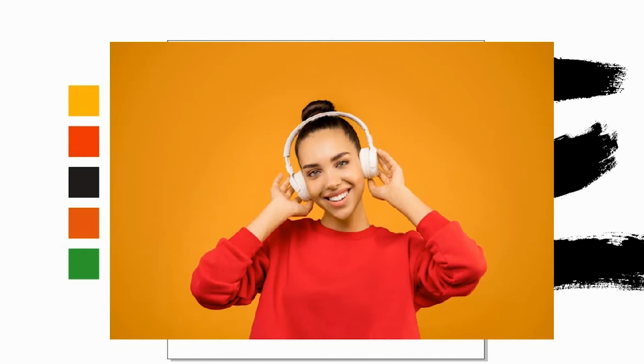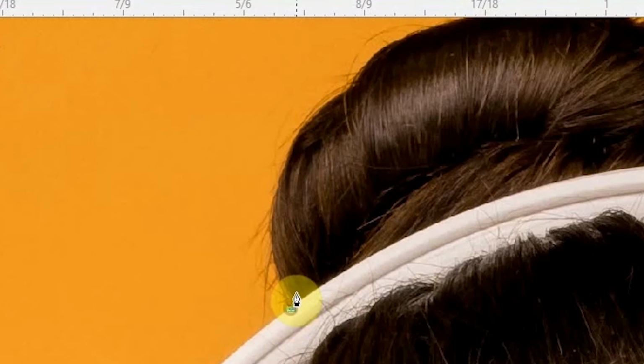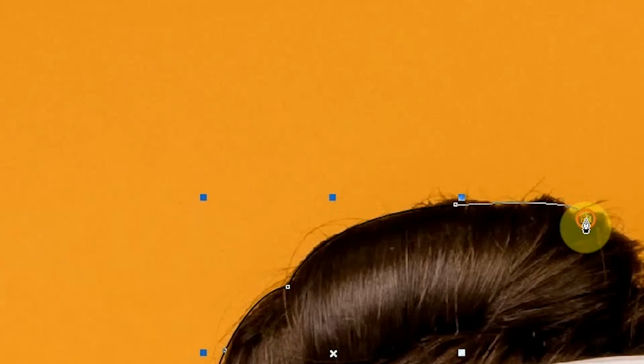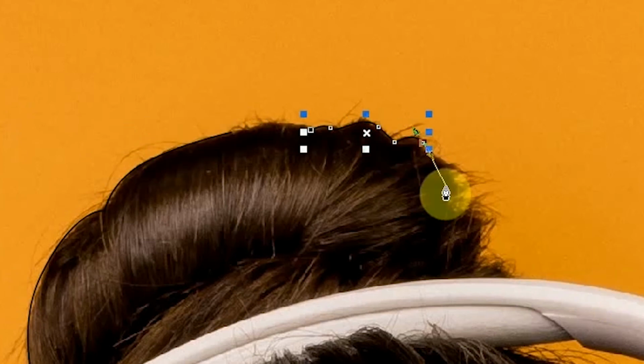Now that we're set up, go over to your toolbox and bring in your pen tool so we can create some sort of drawing around the subject. In creating this shape with your pen tool around the subject, you want to be careful, so use your zoom tool to zoom in so you can get accurate results. I'm going to speed this up so you don't have to watch it in real time.